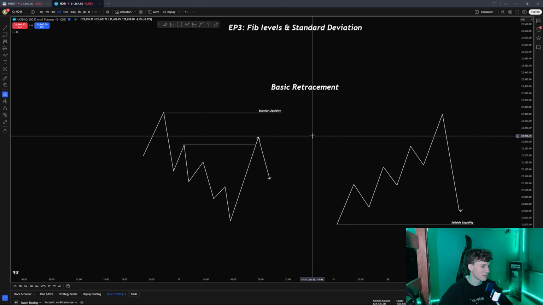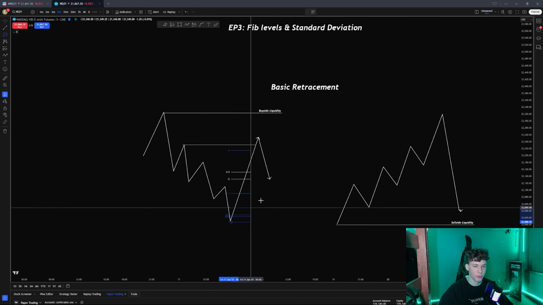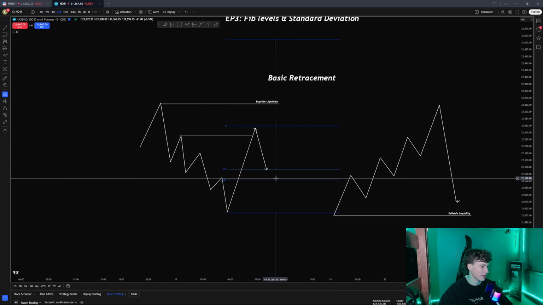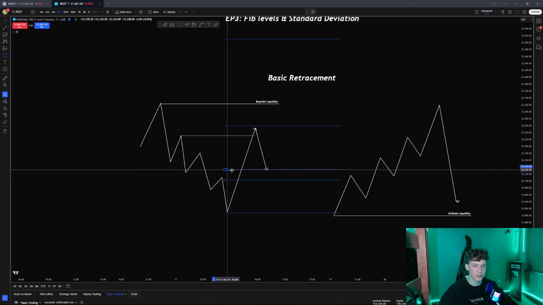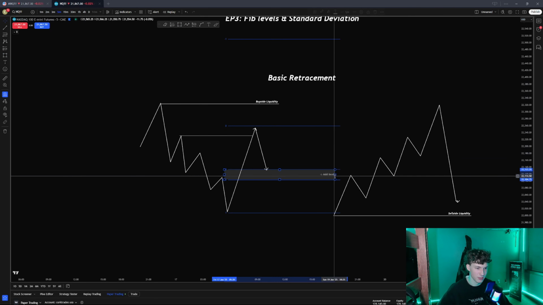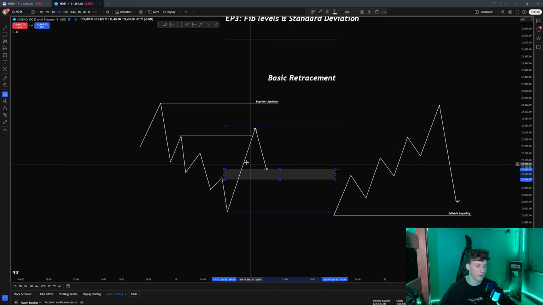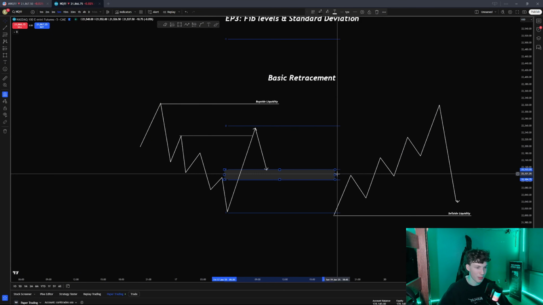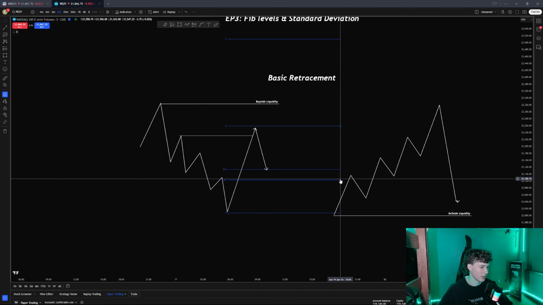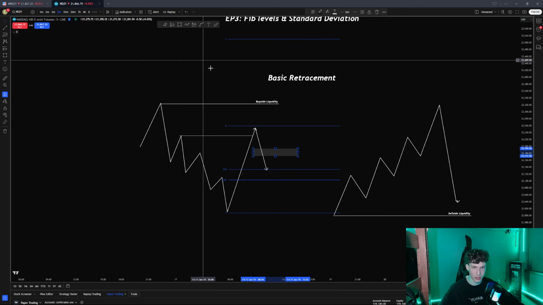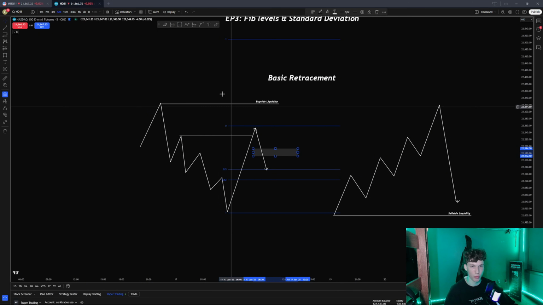Now, where do we want to see price retrace the most? This is where you pull out your fib and look at the 0.5 to 0.62 range. This is the best zone to look for an optimal entry. This is what you call OTE. In this range, if you have a fair value gap, a breaker block, or a CISD to tap, this is the spot you want to see rejection and maybe catch an inverse to the highs or something like that. This is part of the strategy and will be important in the future.